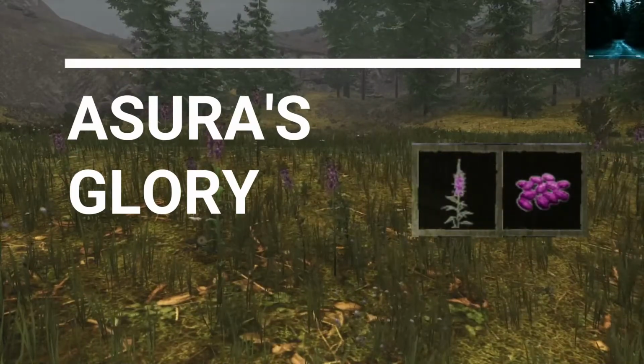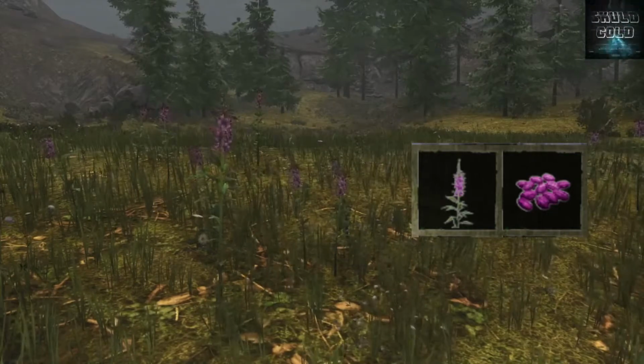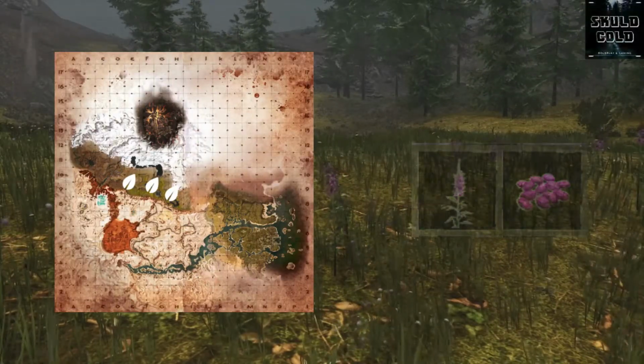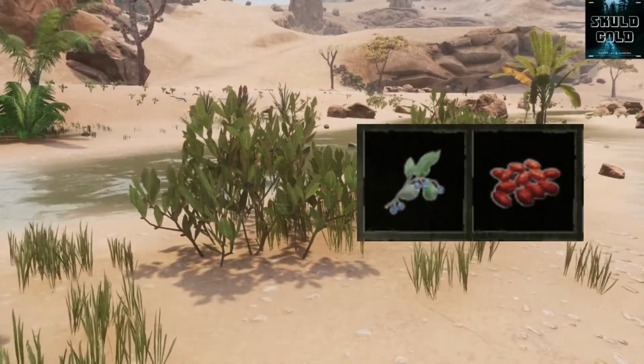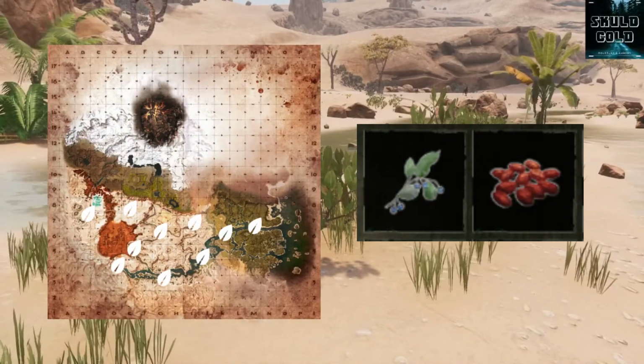Asura's Glory doesn't really have an AOC counterpart, but can be found in the highlands and is great for horses. It's also found around Telis Island. Desert berries. No AOC counterpart, but frequent and humble. Always available. Found along the river and in the south.